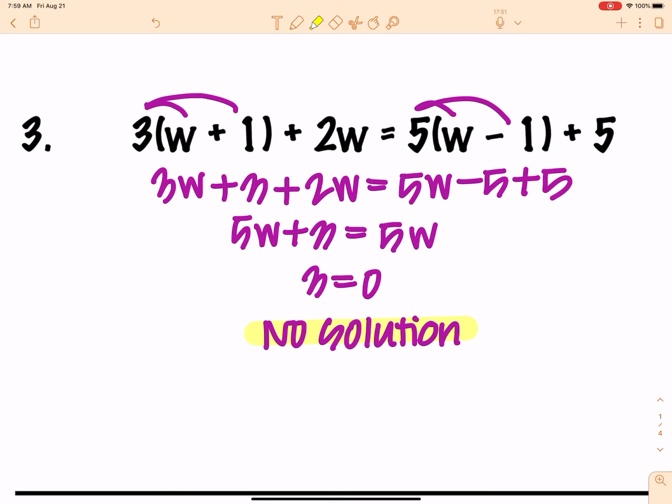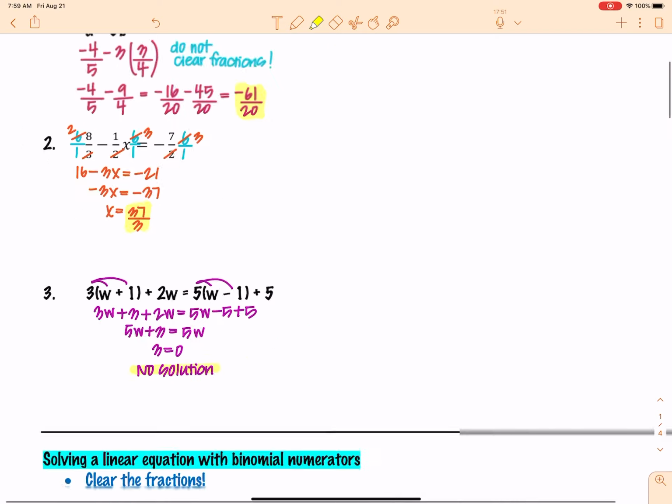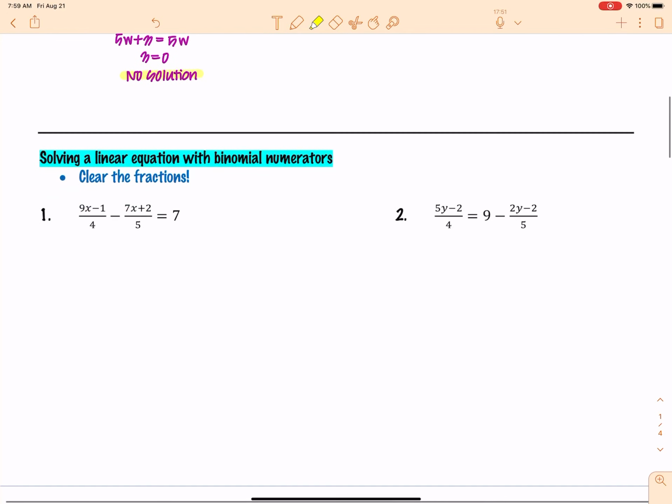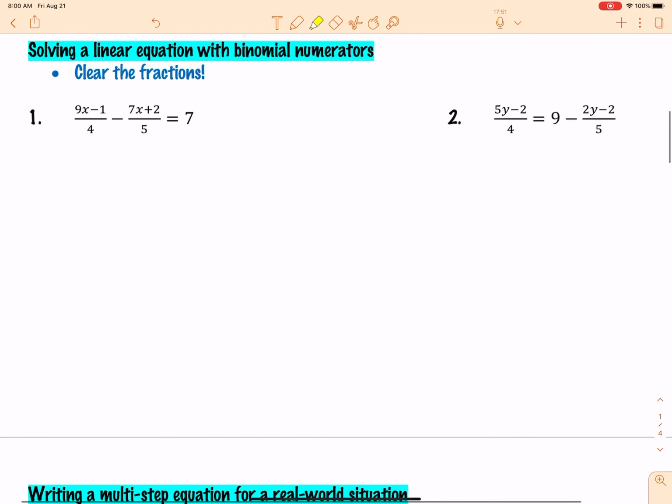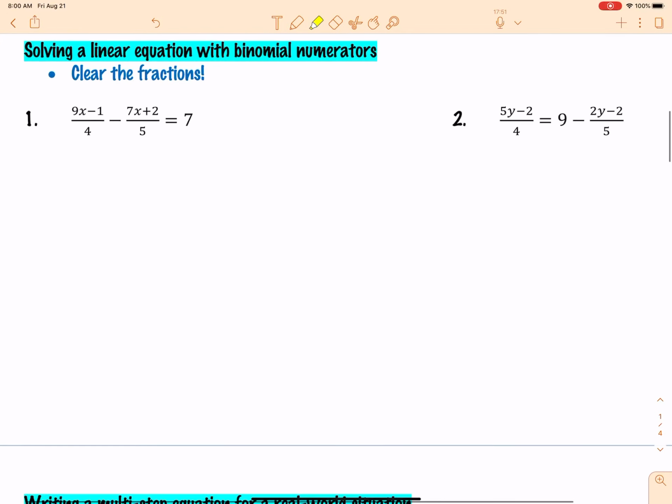All right, so the second part of chapter 1.3 is we're going to continue on with clearing fractions. We're just going to get a little bit harder problems. So please practice these. I'm only going to do 2 of these because it's the same concepts that we've been doing, but I really want you to be concentrating on them with your topics. I'm not going to go over them too much because the concepts are the same. You really just need more practice.